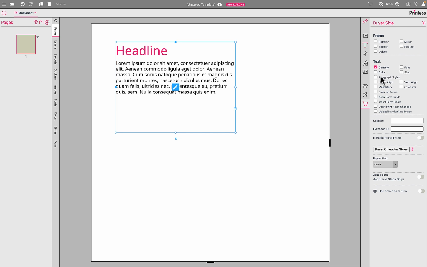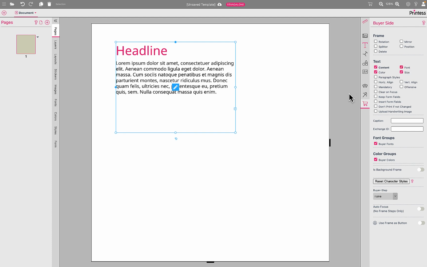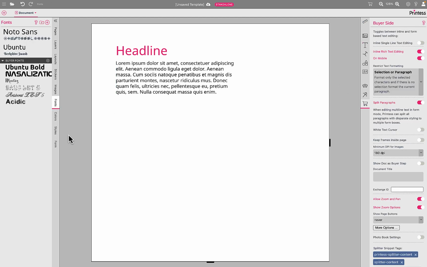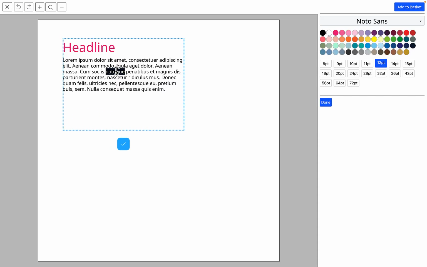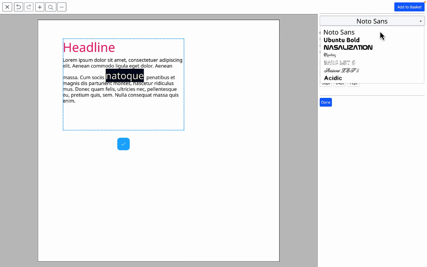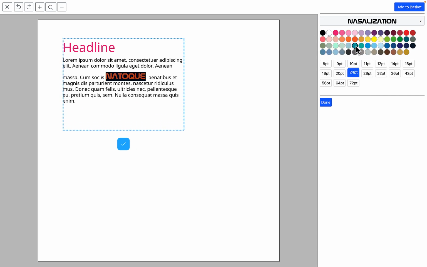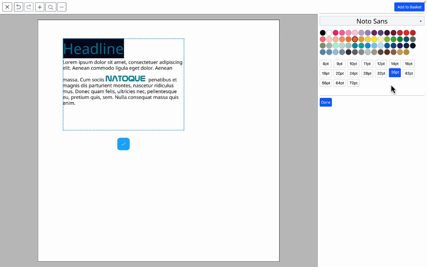Selecting the frame again, if we turn on a couple of things like color, size, font, it's actually the same as for the single line text, which I showed you in the video, with some differences. Now we can edit on paragraph level and on character level. We already uploaded some fonts in the single line text tutorial, so that should work now. Click here, we can select a single letter, and we can actually change the font and the color. If we select an entire paragraph and do not have any other selection, we actually style the entire paragraph, and the selection automatically extends whenever we click on a symbol here.